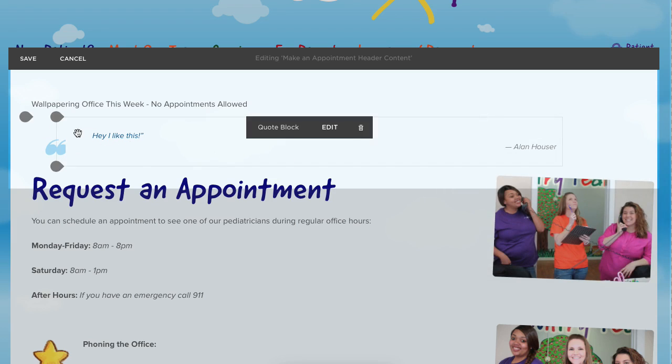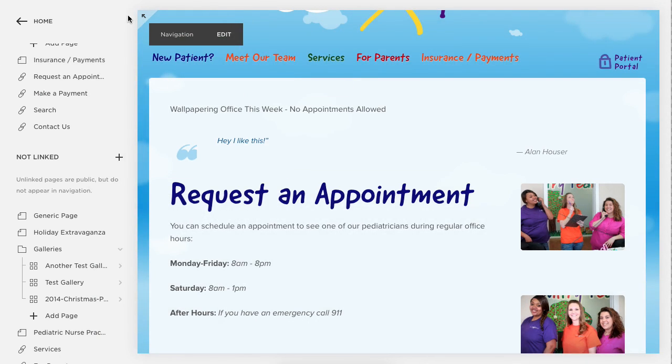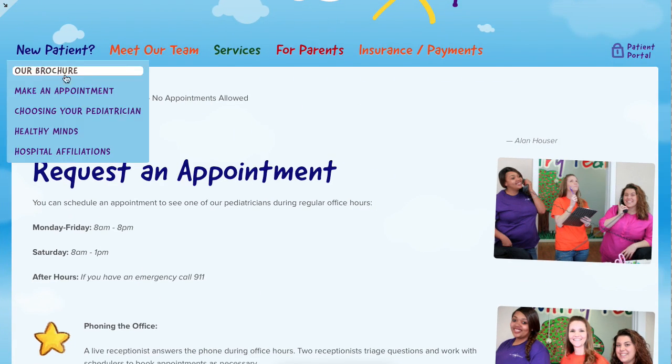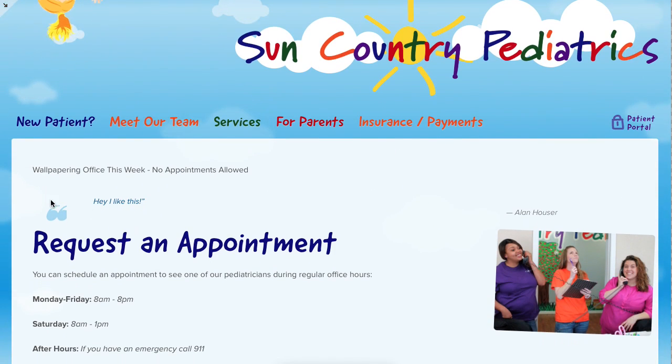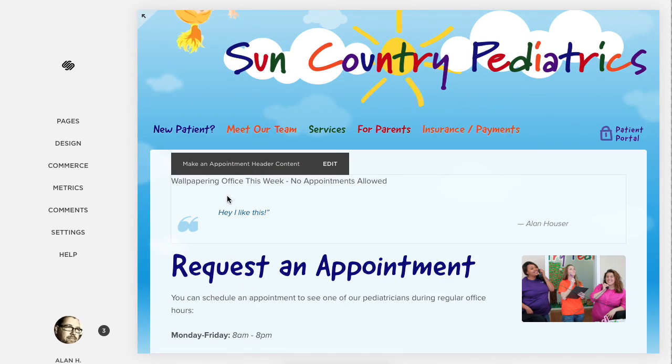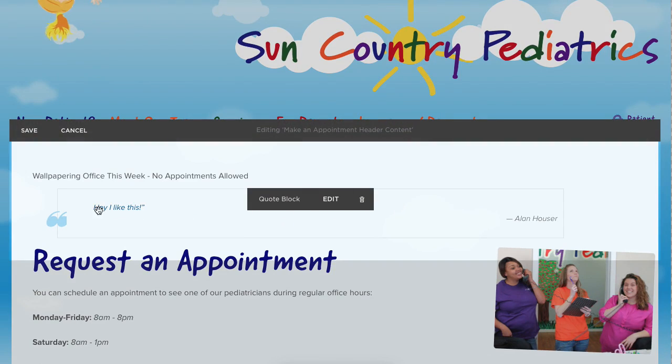Most of the time, when you're editing like this, it's not always going to look like it's supposed to in the end. So what we can normally do is go back to preview mode, and then if you refresh the page, it'll probably fix that quote area. Well, I'll do some tweaking on that. But anyway, this quote block does span the full width. It wasn't really meant to go full wide like that, but I can show you how we can rescue it and make it something that you'll want to use.